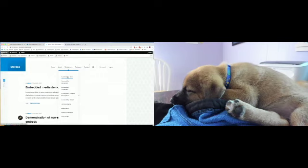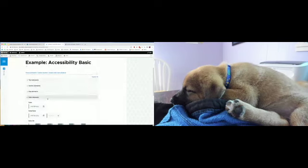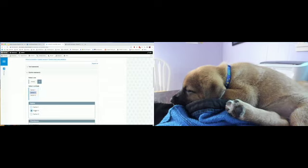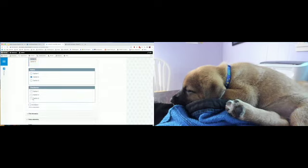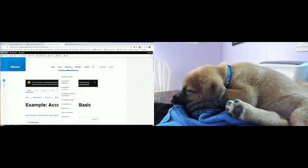We have a lot of example webforms in here. The Webform module includes a number of accessibility demo things that we can test out, so you can see what the form elements look like. These are actually going to change a little bit. There are a couple of outstanding accessibility issues that we're going to fix.